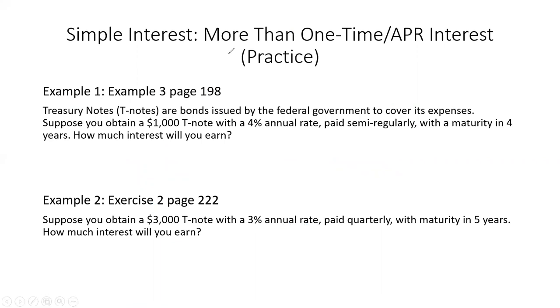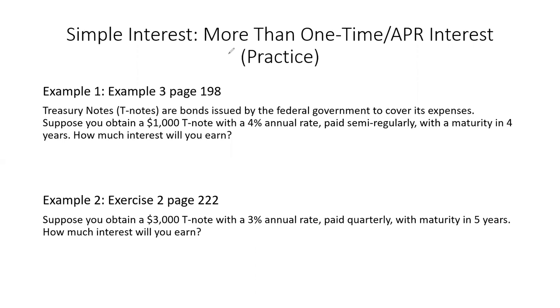Let's do a couple practice problems here. Notice the topic says more than one time or APR interest problem. So for example 1, I'm working out example 3. Since it's an example problem, this is one that is going to be worked out in your note packet or in your ebook. I just wanted to be sure to explain one of those problems through, so that way you weren't just reading it and figuring it out on your own.